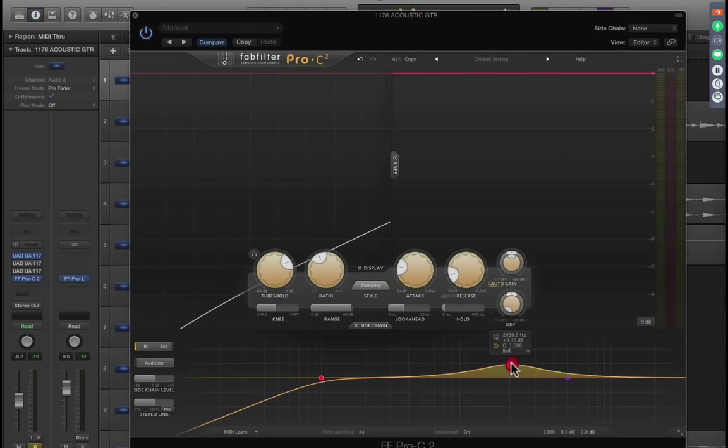What is this good for? Sometimes really bright sibilant stuff. You know, if something's kind of bright and a little painful at 6K, you can push up the 6K and the gain reduction will kick in more quickly than it normally would, when it's more sensitive to certain frequencies. So this is a cool way to sort of customize your compressor.